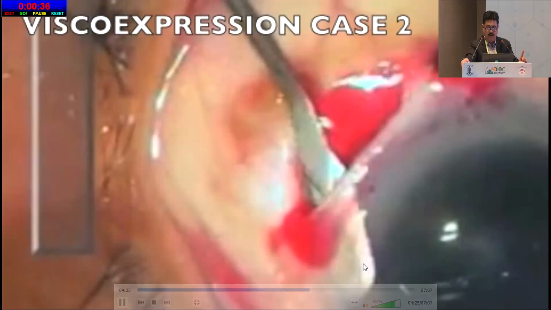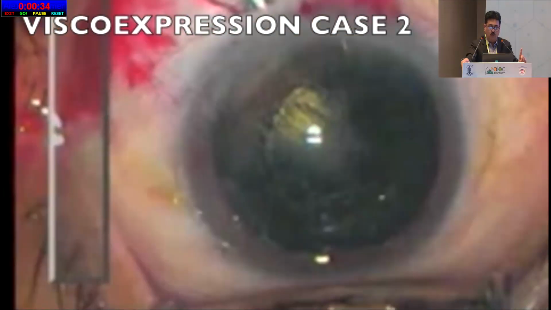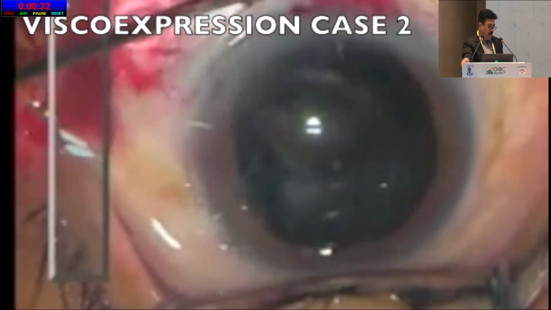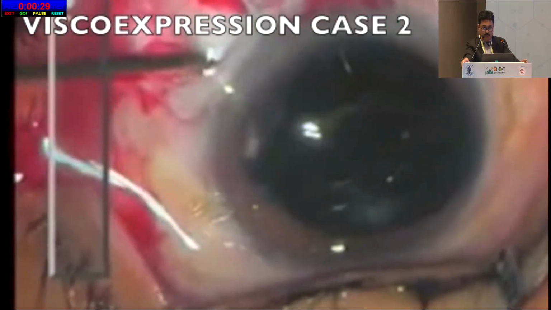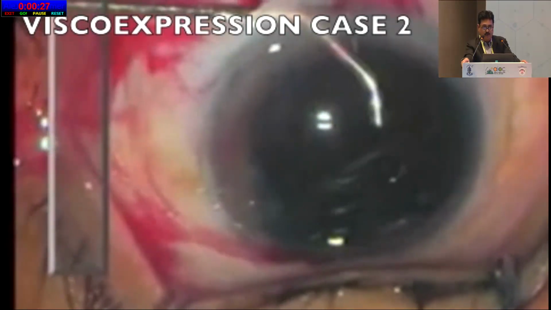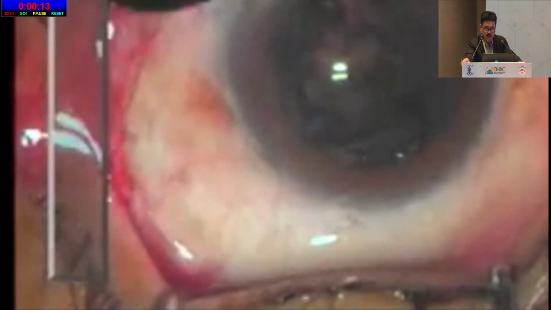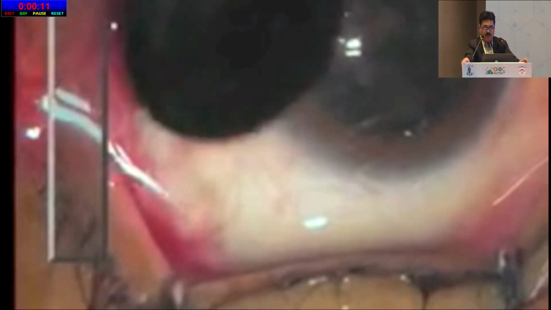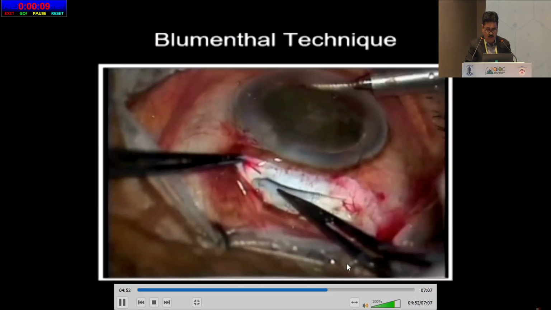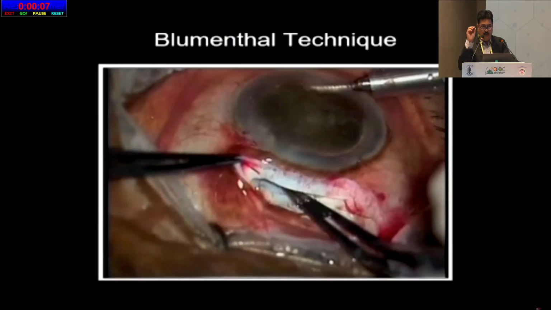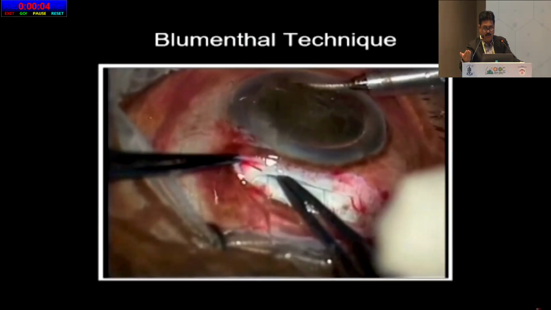Then viscoaspiration, when we want to remove the nucleus divided in two parts. This is the cannula, you see. What we are showing, we are doing the same thing. This is a special instrument. We go just behind the nucleus with this 20 gauge cannula. Just press and the nucleus comes out. Viscoaspiration, we can name it anything. This is the hardest nucleus, and we can take it out. I want to show this special cannula, which goes inside and the viscoelastic comes out.